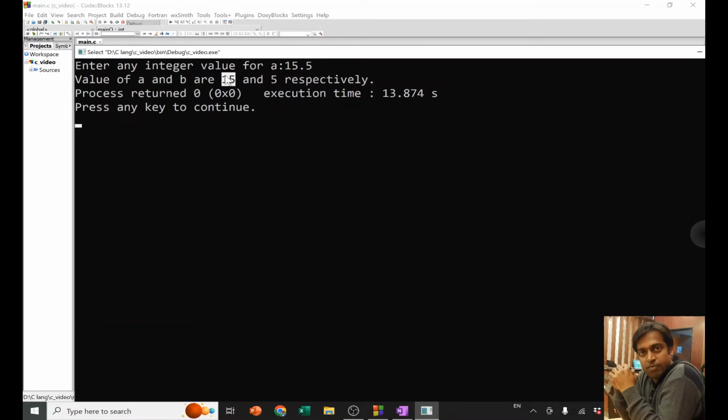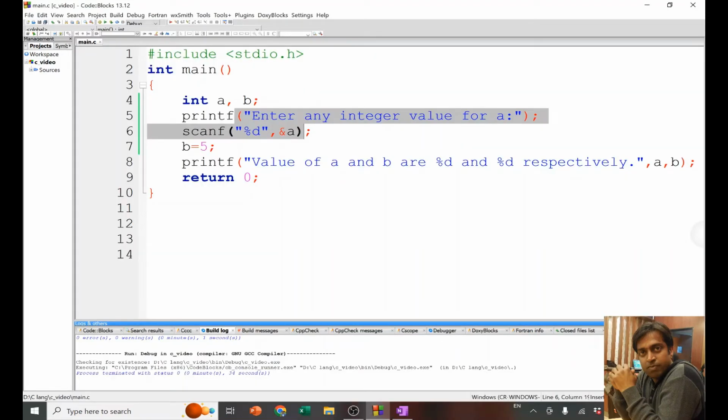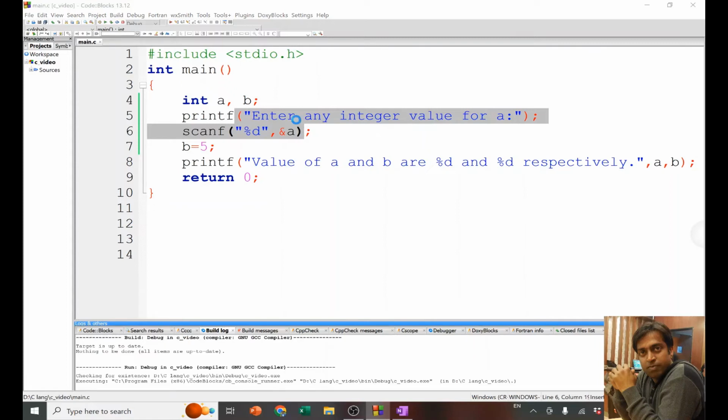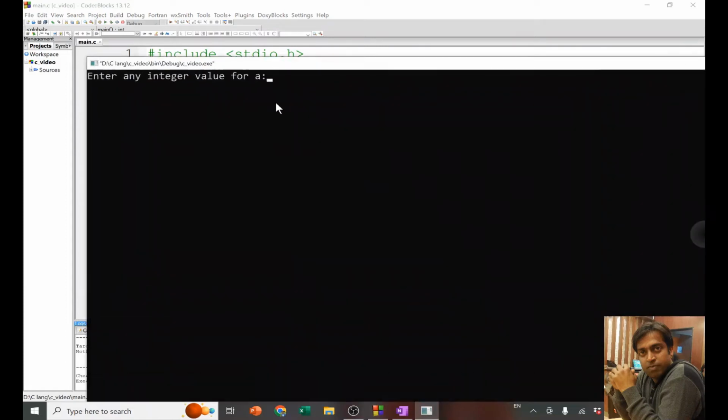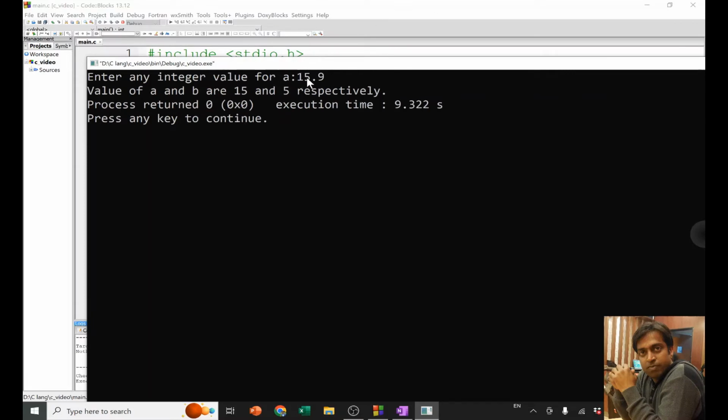So if the user tries to enter a real number, only the integer part will be taken. The compiler will not round off the value. If I rerun this program and enter 15.9, then as per mathematics it should be 16, but the compiler just takes the integer part and does not round off.